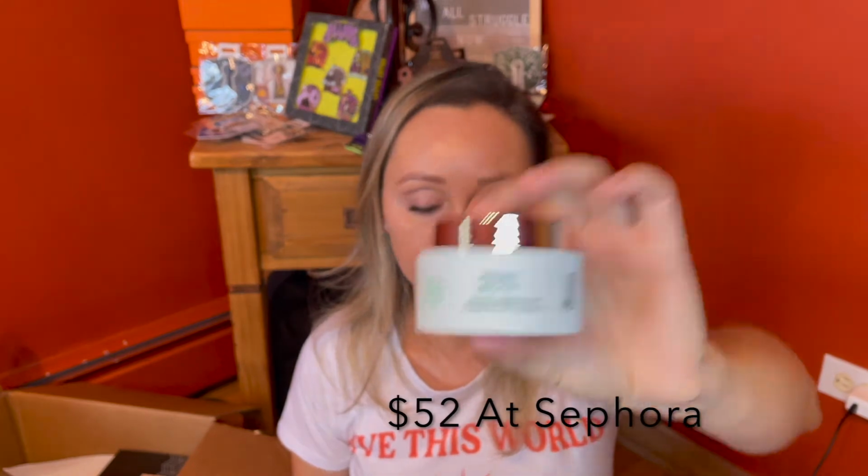So I'm not going to open this, but one was the Dr. Brandt Hydrobiotic Recovery Sleeping Mask. This has excellent reviews on Sephora. I think people really love it, and it's one of those masks where you just apply at nighttime, and basically it's like a moisturizer. They call it a sleeping mask, but it's a very emollient moisturizer. It says it deeply hydrates, moisturizes to reduce redness, and locks in moisture to prevent water loss.